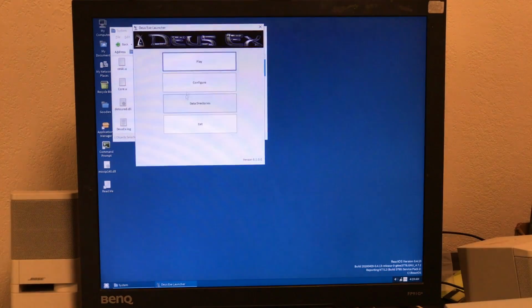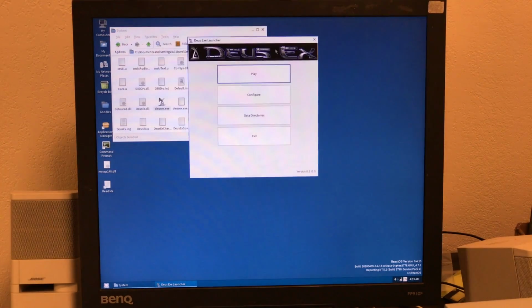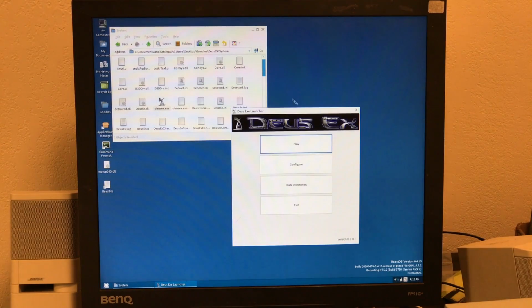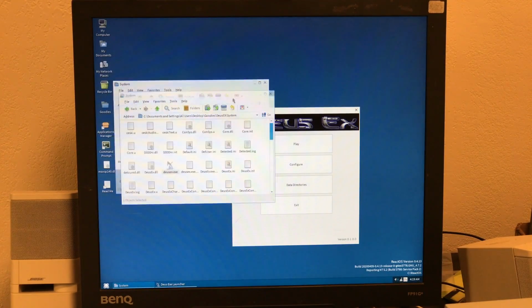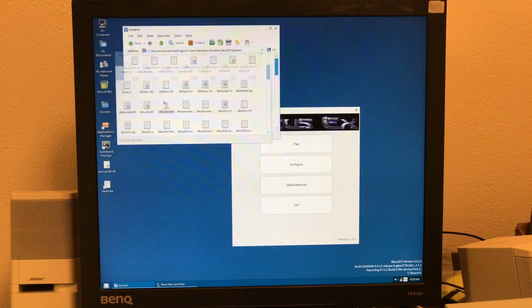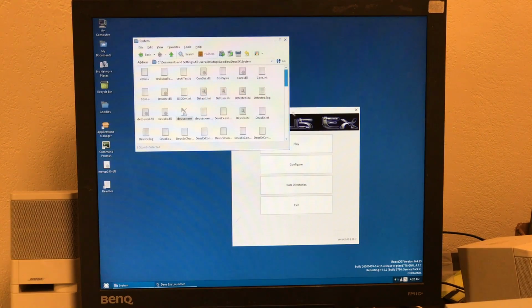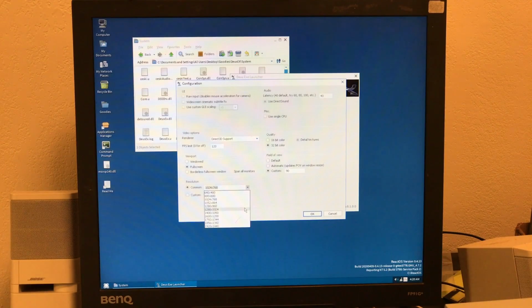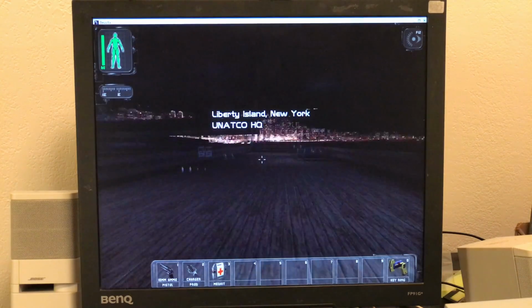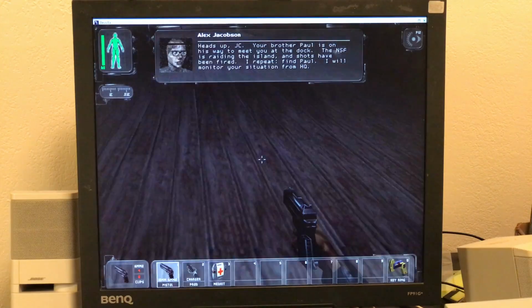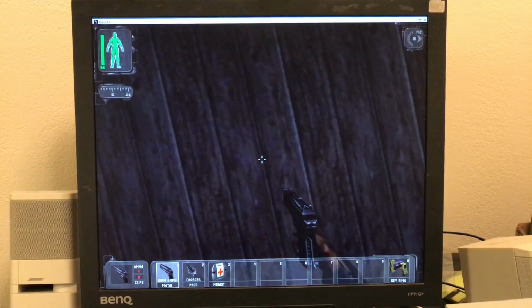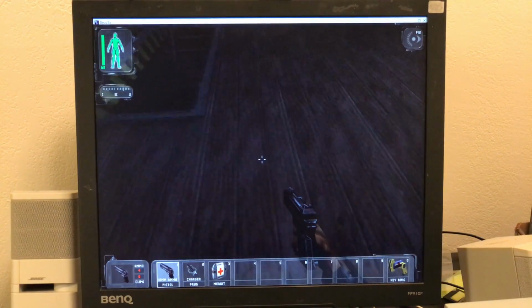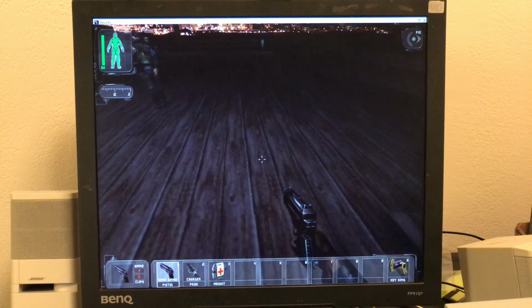Whoa! Hello! Well, I've never done this before. I've never cranked the resolution up that high. I really can't tell if the graphics card is doing anything at all. 1280 by 1024. Let's crank it up all the way. Looks like we've lost about 30 FPS. What the hell's wrong with my hand? I can see the magazine inside of the weapon. My gun is transparent, but not transparent enough to see my hand through it.